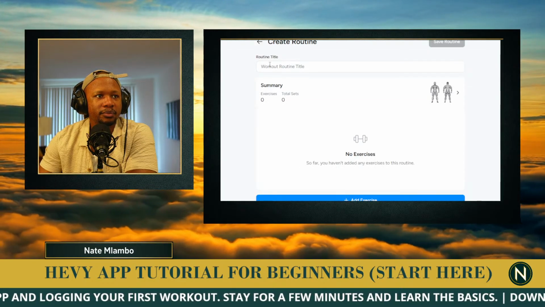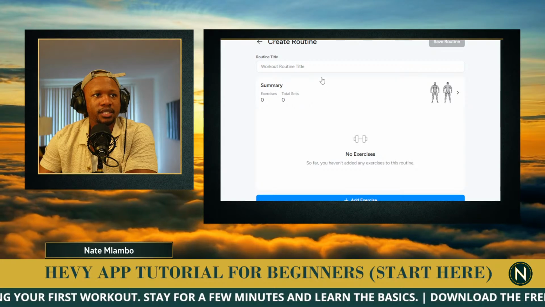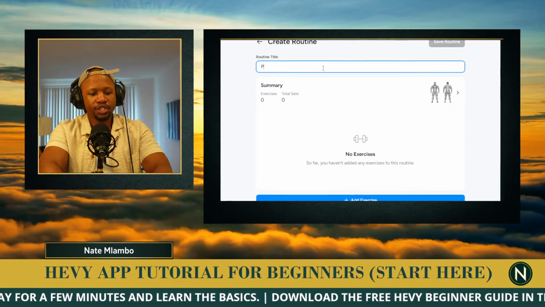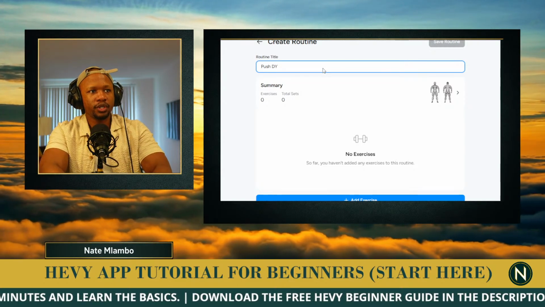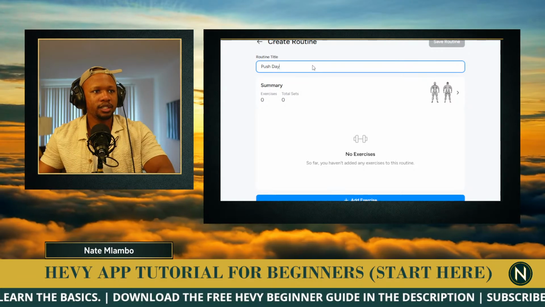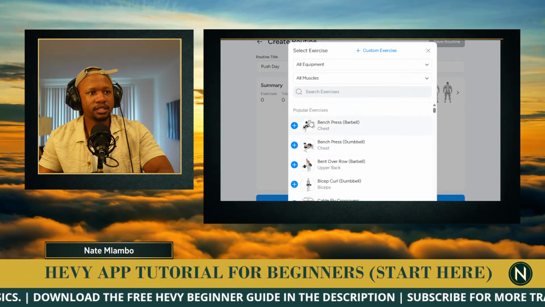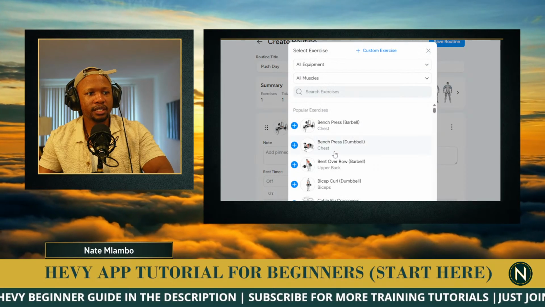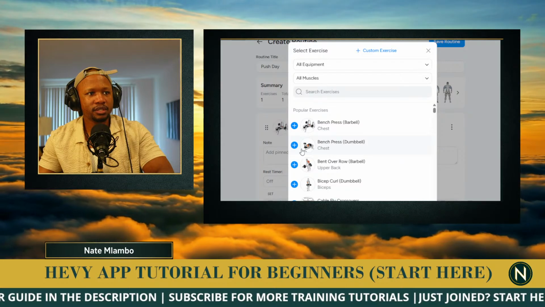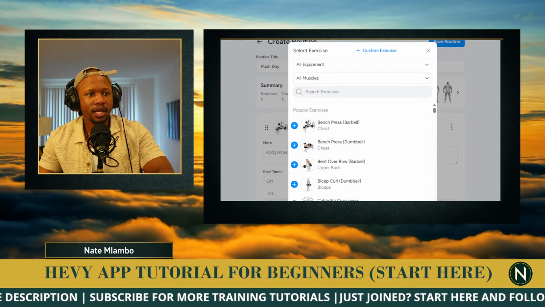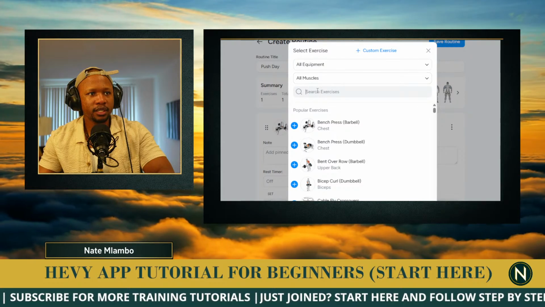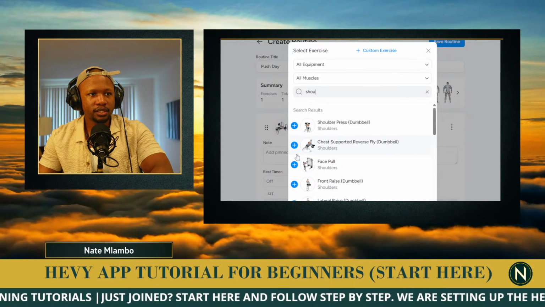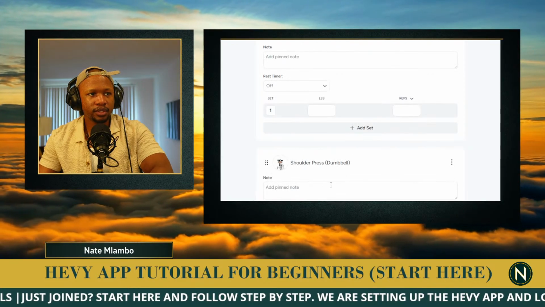our routines here. So this is the same thing that we did. So we've got our mobile, we've got our push day. We're going to do the same thing that we did. Just create that exercise. Let's say we're adding another exercise. We go bench press, that's barbell. And then we go shoulder. So you can do the same thing. Shoulder press. Let's go with that.